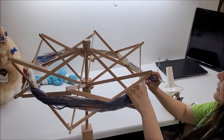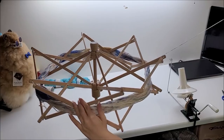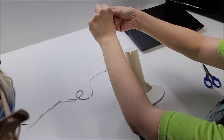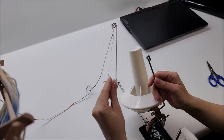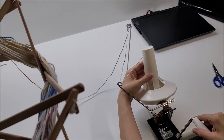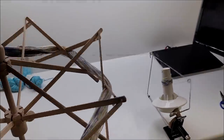So now you got it on your swift. You want to clip the ties, sometimes there's one, sometimes there's two. Since this one only has one, you want to take your long piece here. Take your piece and you thread it through this part right here, and then this right here, just thread it through that eye. And then this has the slits, see that, two of them? Hook it right onto that. Now you want to turn it clockwise, like this. Go slow, kind of slow at first. And then there you go.